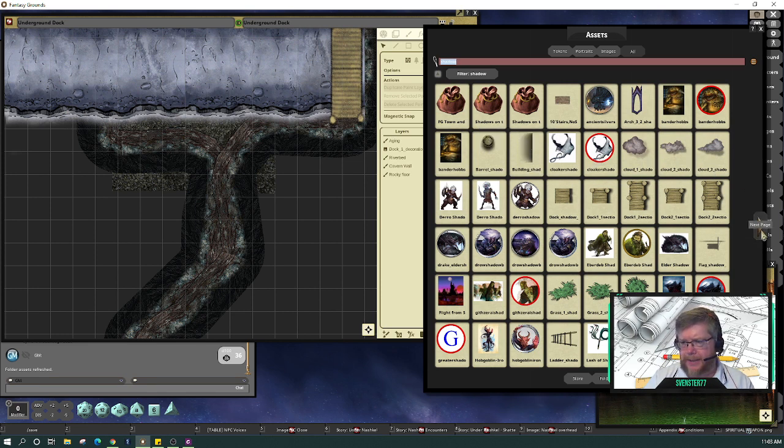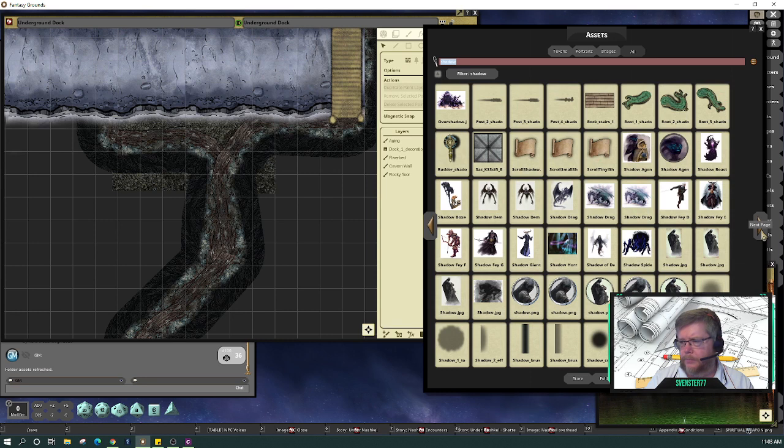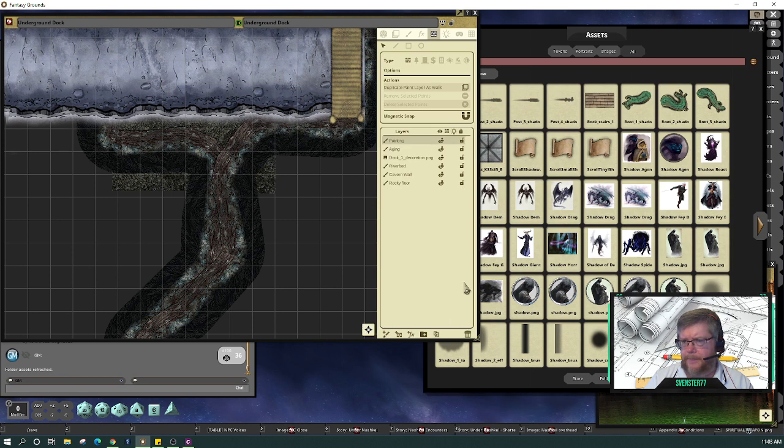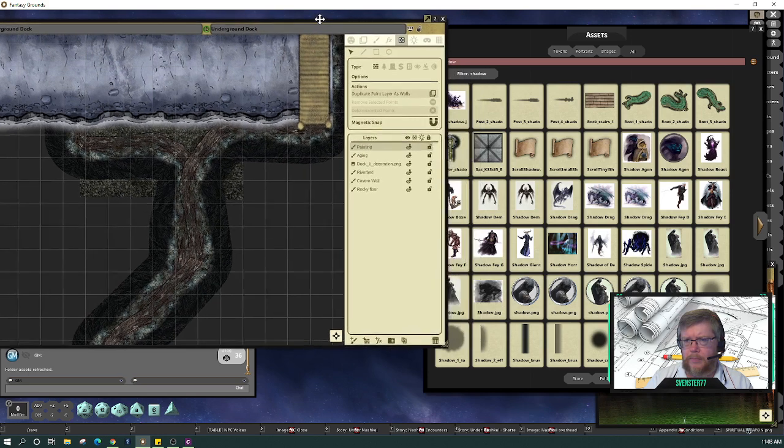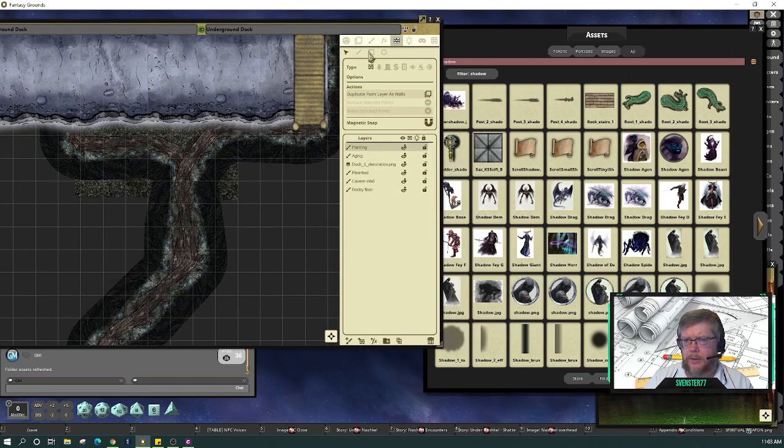Let's keep going, shall we? All right, so we got our circles or lines. I think I'll go with the circle. Let's just do something like this. So we're going to add another painting layer. Go to our paint.